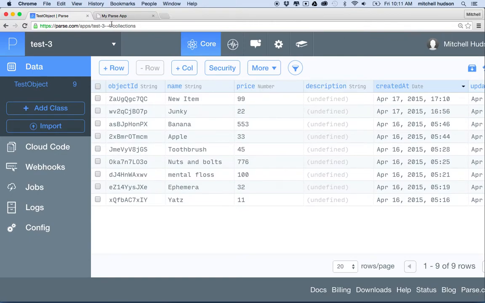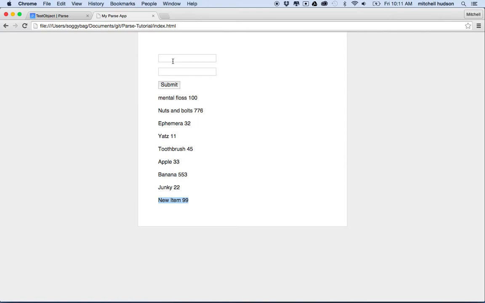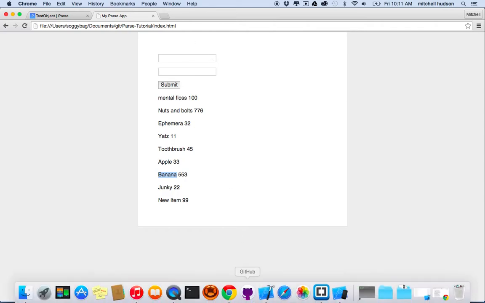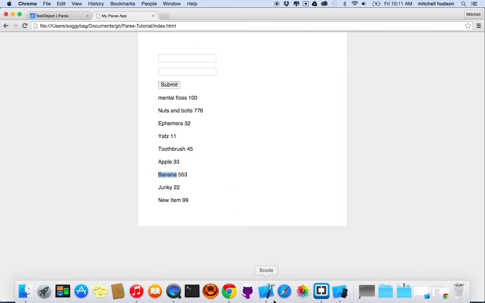Okay, so we got a communication here between our website through the form and the Parse website over the internet, right? So how do we get this to update automatically, and then how do we display, let's say, a detailed view of the product? Like, if you clicked on the product here, we might want to see some more information about it, right? So let's talk about those things.